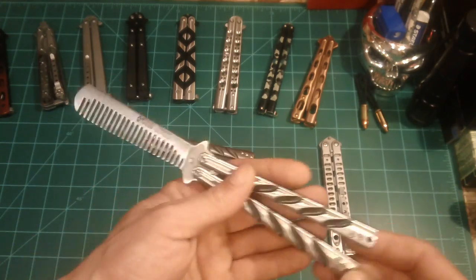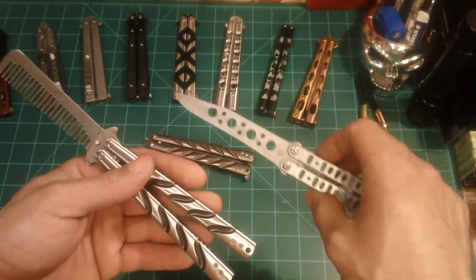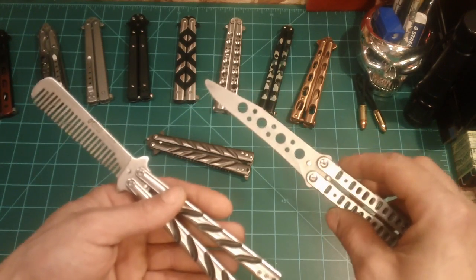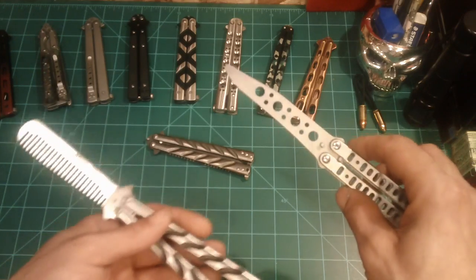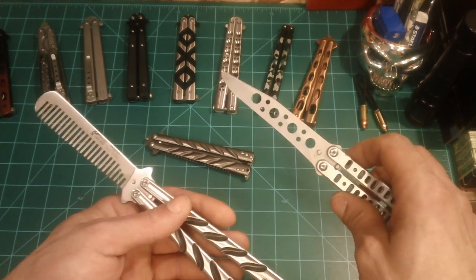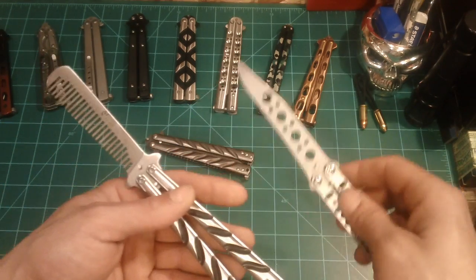If you have a trainer like this Kimura style trainer I got here, you see that? It still has the shape of a blade. Someone that doesn't know any better, I could look at this in not even half a second and tell you that this is a trainer, because trainers usually have holes in them to identify them as a trainer, not as a real knife.